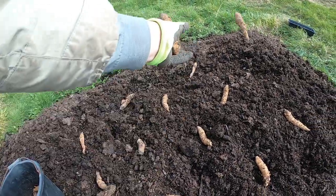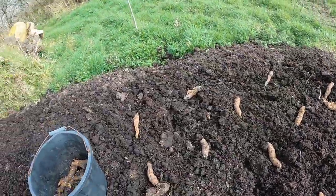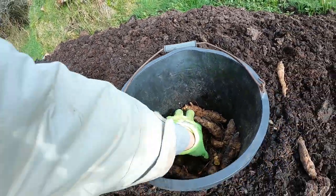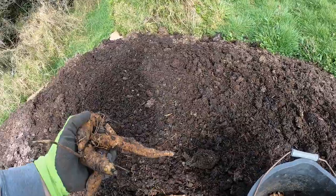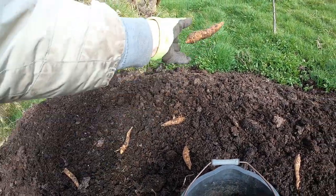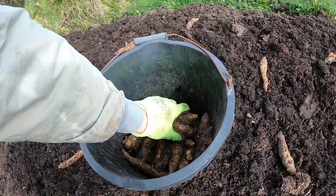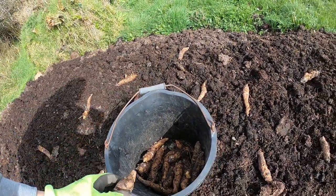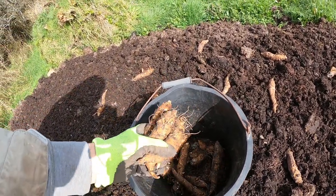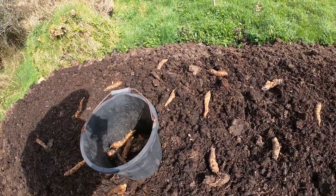This bed is going to be filled with Jerusalem artichokes at the end of the season, and we're going to make a video about that too, just to give it a good comparison and see how much yield you get off a garden bed with a foot of compost, especially considering this compost is not even a year old yet. It's only about 3 or 4 months old.